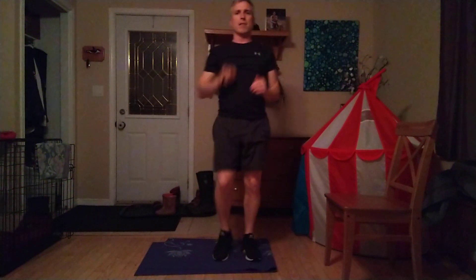Marching in place. I want to get that modification up here — we're going to do a standing cross crunch, elbow to knee. Again, you go at the pace you want. If you don't want to do these, just keep marching in place. If you find some of these exercises are hard on a wrist or a shoulder, let this be your default exercise — just come back and march in place. Four, three, two, one, time.